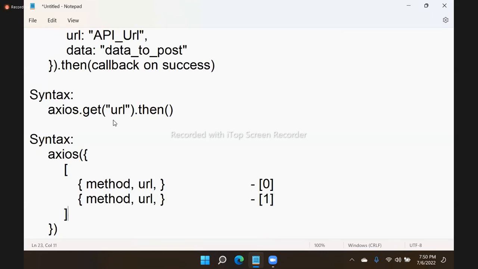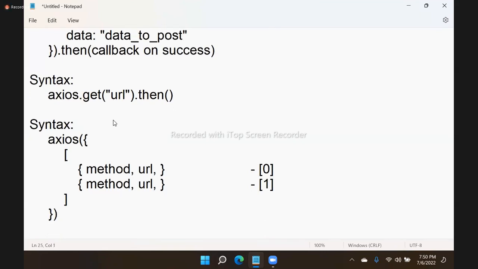That means it can handle multiple requests also. So a lot of features and advantages are there when compared to general jQuery Ajax. It depends on your requirement. You can go with fetch, jQuery Ajax, or Axios.